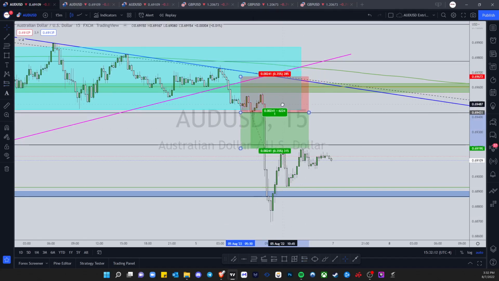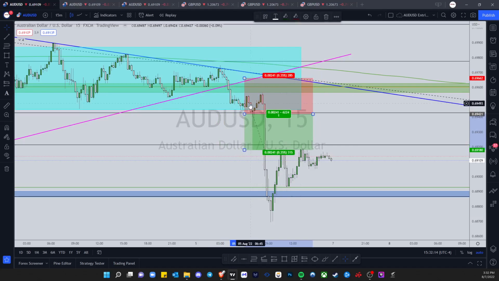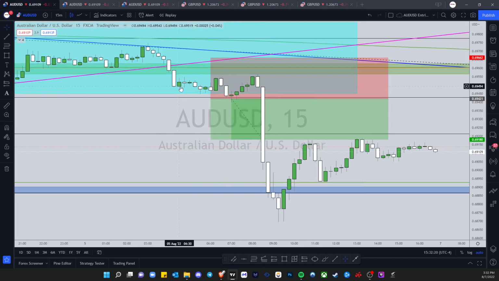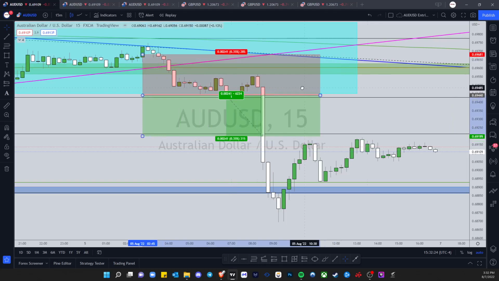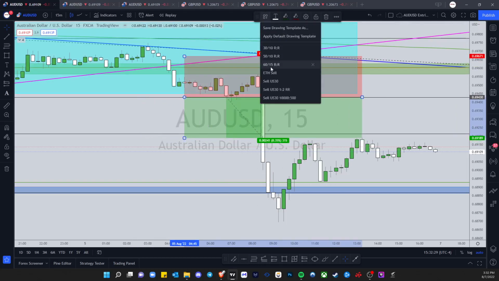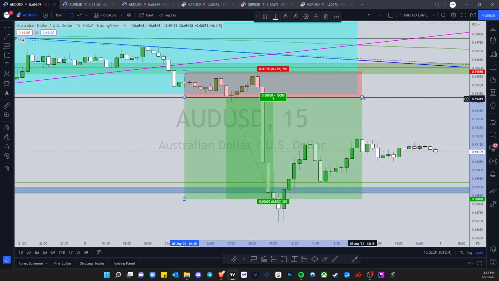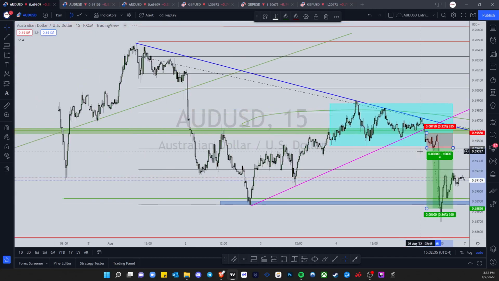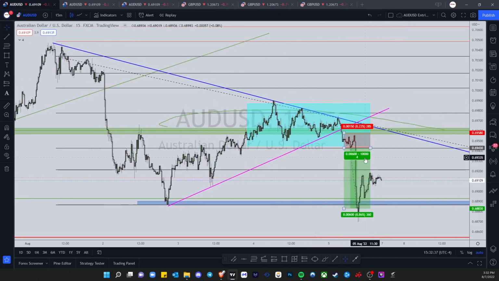This would have been a great entry, right? Either on this one right here, bearish engulfing, bearish engulfing, right? So you pretty much had about, let's see, 1, 2, 3 opportunities, at least three opportunities to take this trade. Like 1 and 4, that would be a great entry right here. But the only reason why I didn't take this entry is because it was Friday.